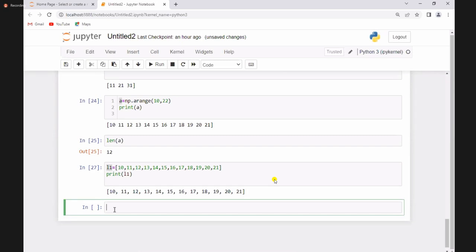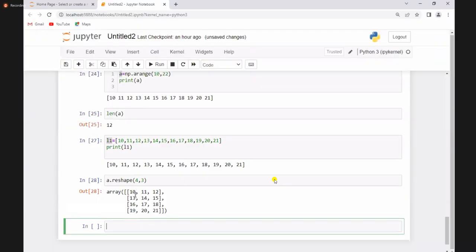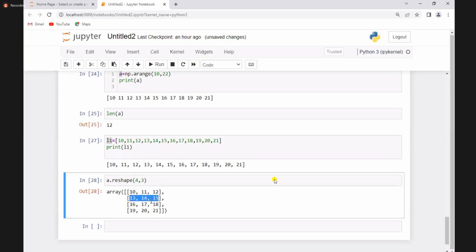Now I am going to say A dot reshape, reshaping the array. I am explaining the differences between list and NumPy programming, and for this purpose I am showing code-wise segments here and there. Reshape of 12 can be formulated in how many ways? 4 into 3, 3 into 4, 6 into 2, 2 into 6. So I am going to write 4 comma 3. Run this code once. See, it is going to give 4 rows and how many columns? 3 columns. Can you reshape the L1 elements like that?